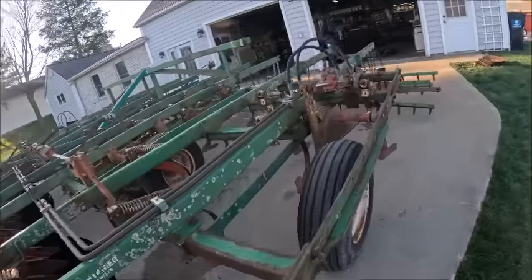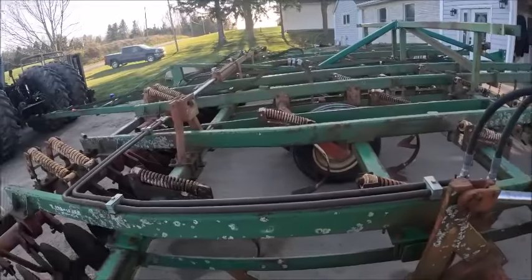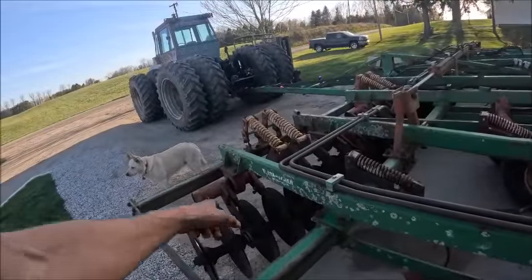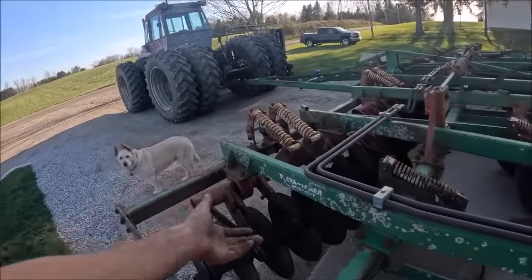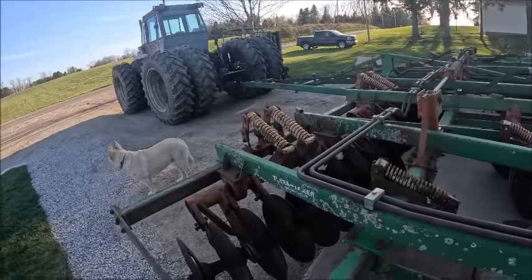I don't want to throw a crap ton of money at it. I'm trying not to spend a bunch of money this year, because the way grain markets are, you just really don't want to be spending a bunch of money this year. But the blades needed replaced. So I'll get bearing guards for it, and we'll put those on, although I probably won't have those till Tuesday.